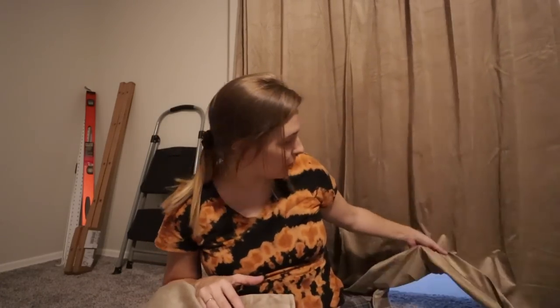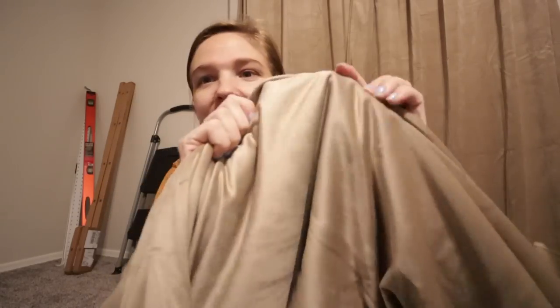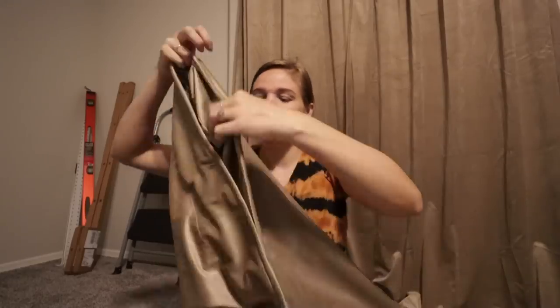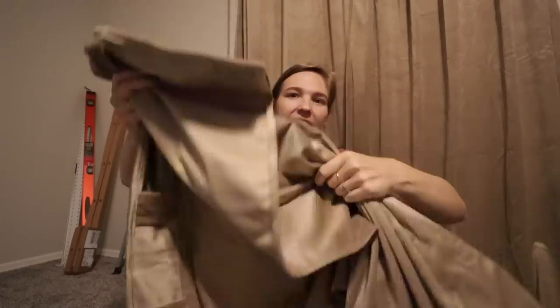As you can kind of see on these, I need to either put them in the dryer or iron them in some capacity. I'm gonna look into that and see. I don't want to damage them or anything, but they obviously come pretty wrinkly, so they do need a little bit of assistance. But for now, I'm just gonna worry about getting the curtain rods installed. So here they are. They're so soft, and they're heavy, nice curtains. They have substance. They don't feel cheap, but I guess I have no point of reference. I'm sure they're thinner than really expensive curtains are.